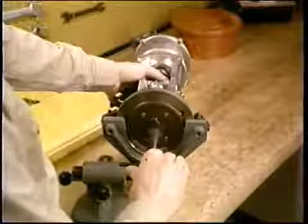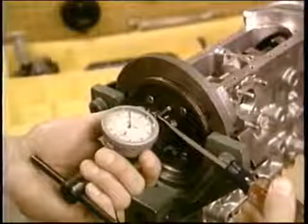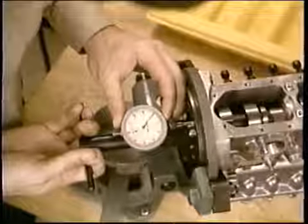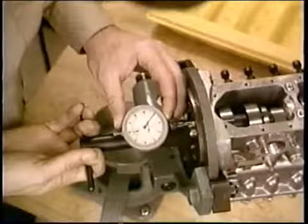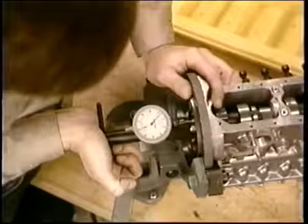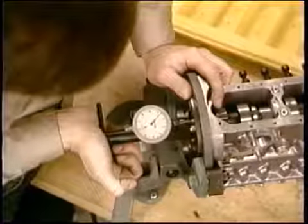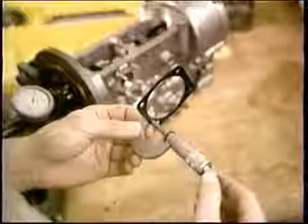Here's how you'll check the end play using this tool. Preload the indicator about 1 millimeter. As you pull the tool straight out, swivel it to seat the bearings. Then zero the dial. Then push firmly straight in and swivel it. Read the end play. If it's not to spec, change the shims under the drive end bearing plate.